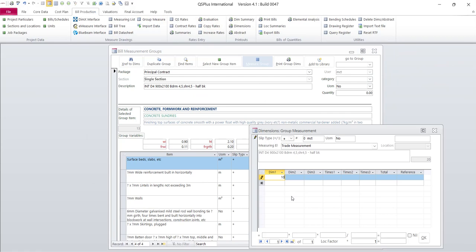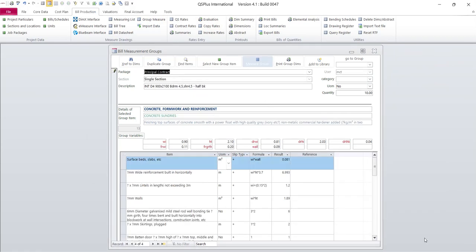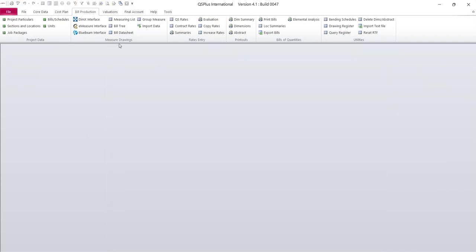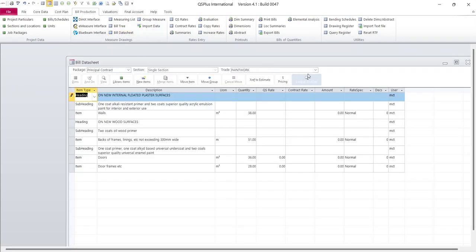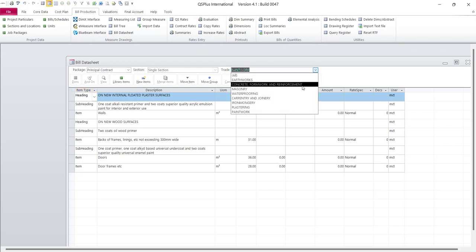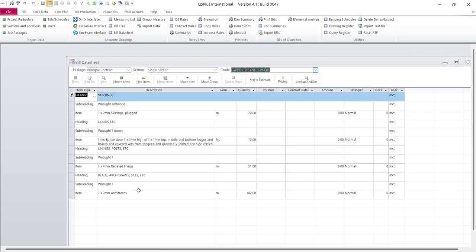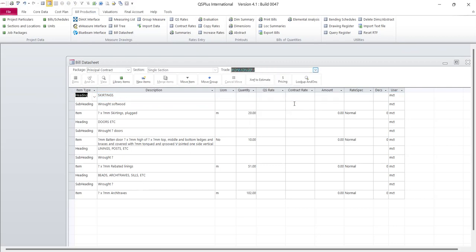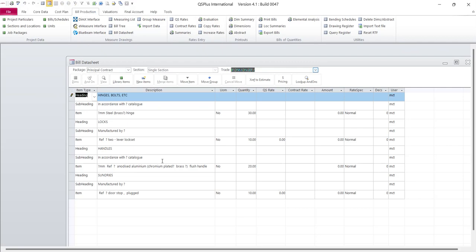There are 10 doors, and if you go now to the build data sheet and you go to this paint on the doors, there are all the doors, the frames, and hopefully a bit of ironmongery. Yeah, that's all of that measured from that one group.